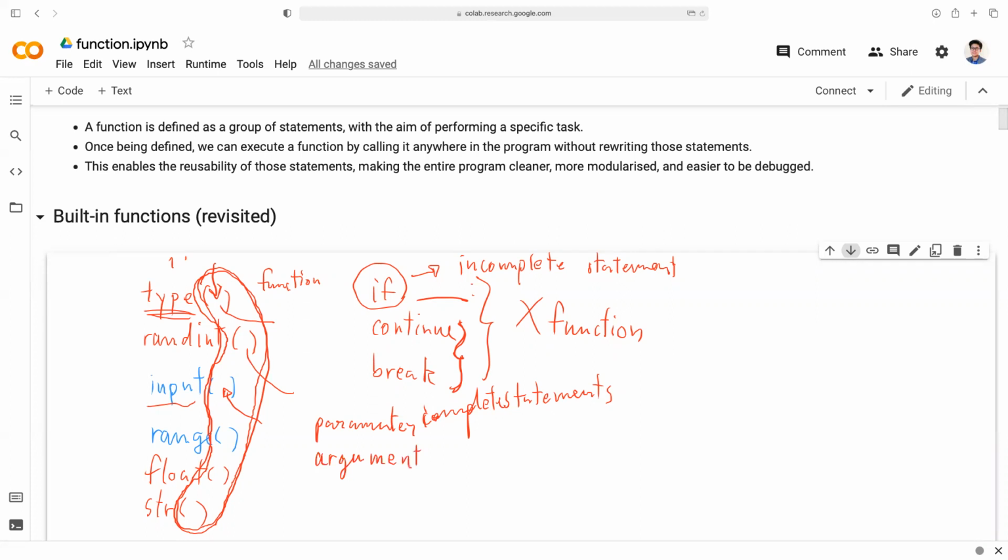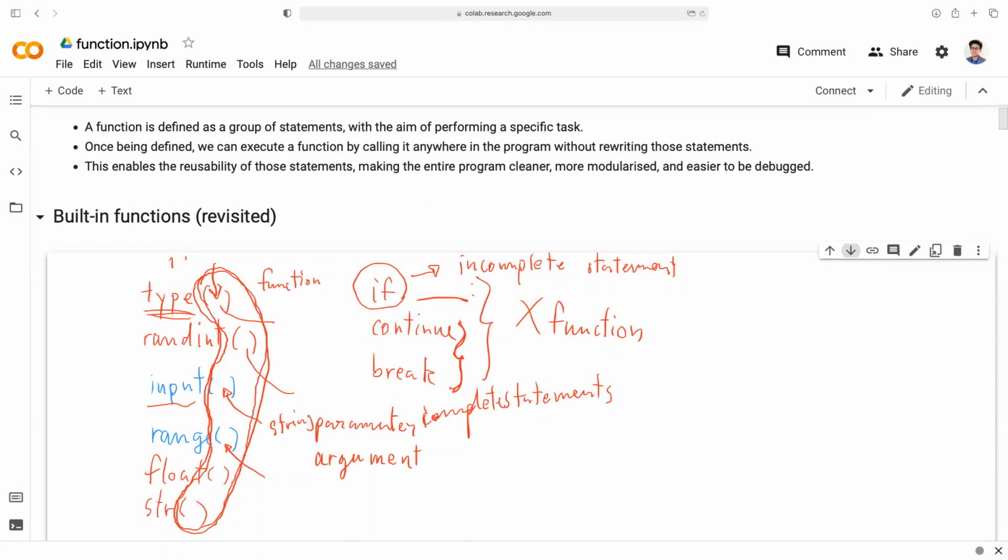Okay, so input, right? For input, you need a string because this string is going to be shown on the screen for the user so that the user knows what the program requires. Range, what parameters are required?